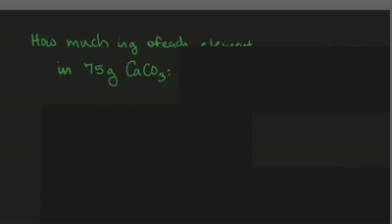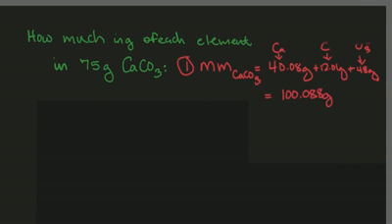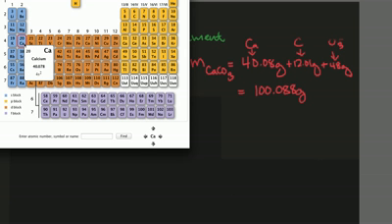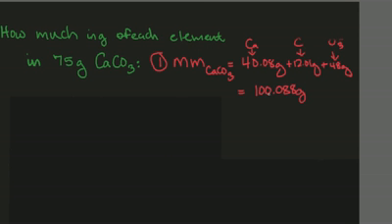All right, so let's get that done. The first step in doing this is to find the molar mass. So here's that calculation. You take the mass of calcium. If you were to go on your periodic table and look up calcium, you get 40.078. Carbon gives you 12.01. Oxygen you can use 16, or you can use 15.99 if you like. Once you sum up all those values, you get 100.008 grams.